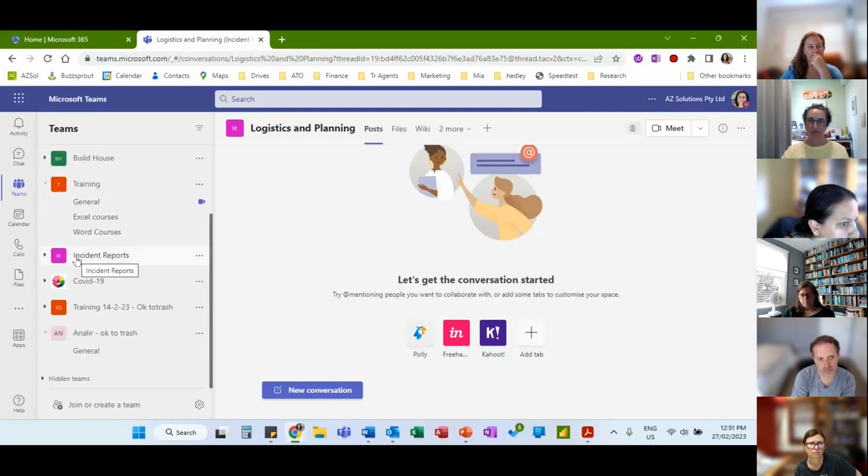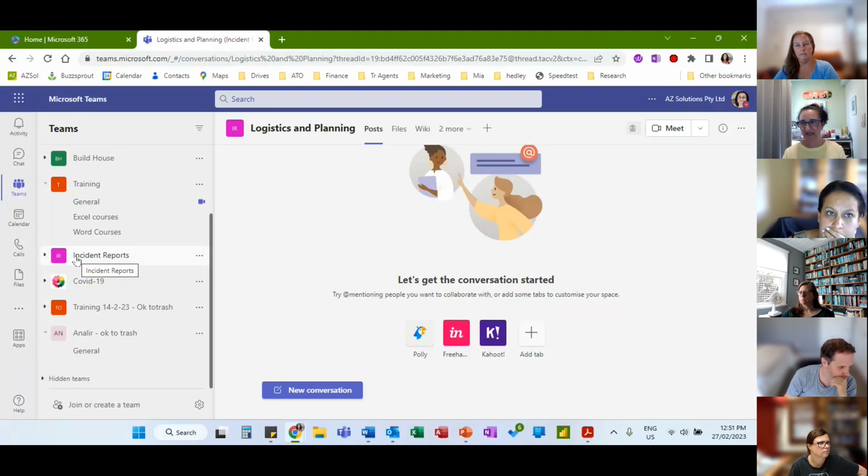So I don't know if you guys saw the pre-made templates, because sometimes IT hides those template options as well. Could see them. Yeah. Okay. So then they've given you access to those so that you can run with them. Do any of those suit you? Do they ring any bells for you?